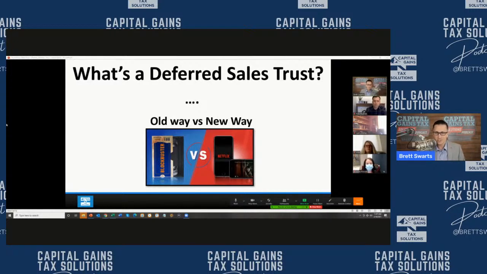Okay, so let's start with the basics. What is a deferred sales trust? Well, a deferred sales trust is just an installment sale. So if I come to Kyle and say, hey, Kyle, I want to buy your $10 million apartment complex, would you carry back paper? Would you become the lender? Imagine Kyle owns that free and clear. Well, in that scenario, he can do that. It's called an installment sale. It goes back to the 1920s. It's very well known. Your CPA knows about it. You probably know about it. But in that scenario, if Kyle does not receive any of the money right away, it's in a deferral state, kind of like how a 401k works, also kind of how a 1031 works, okay?